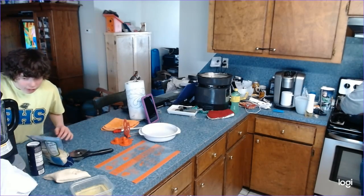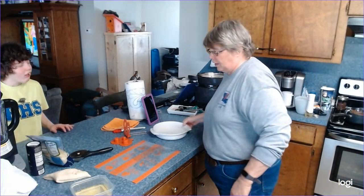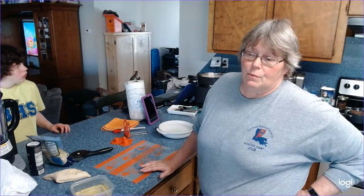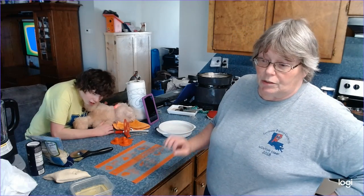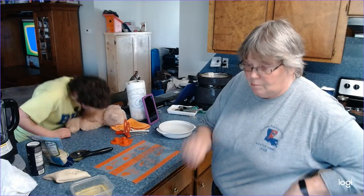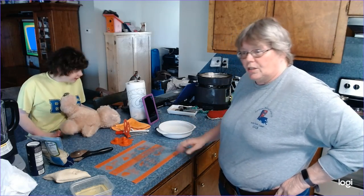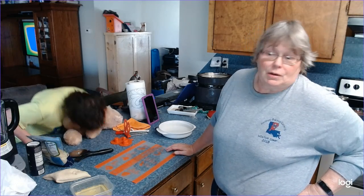So now when you get this chocolate to do right, I'm not that good at that chocolate thing. When you get the cinnamon sticks to do right, or the little pretzel sticks to do right, you can do anything with them. You can dip the ends of them in some chocolate and put some sprinkles on them, or dip them in dark and milk chocolate or dark chocolate, and then sprinkle or spritz a little white chocolate on them. Be creative. It's yours. Do whatever you want.